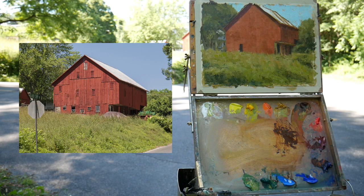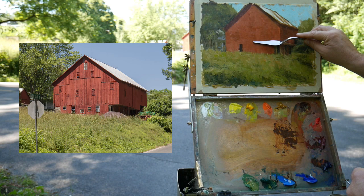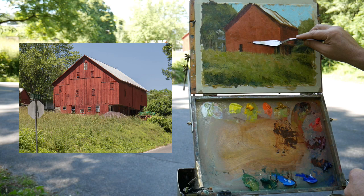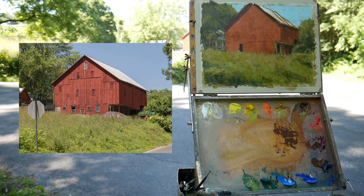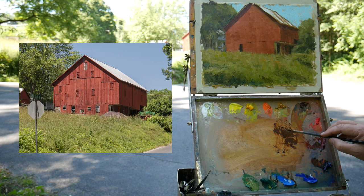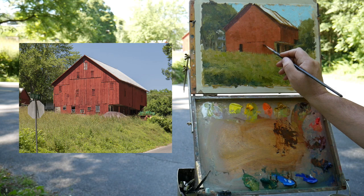Gonna put just a little bit of color on my palette knife and just drag it down. Actually, that probably won't work too well because that palette knife is no longer straight. That's an old one that I've dropped many times. I did bring a badger hairbrush. I wish I would have brought my bigger one, but this will still do.